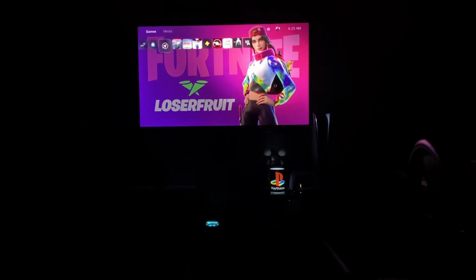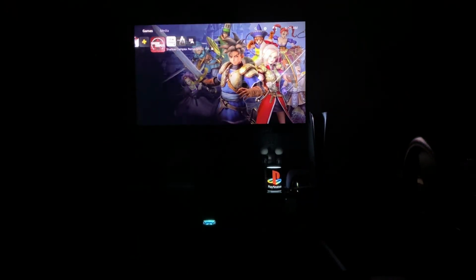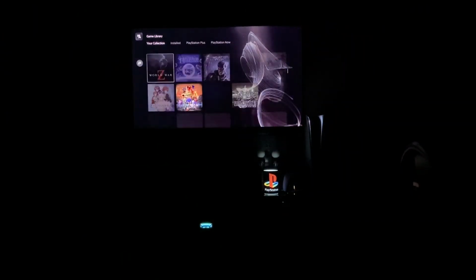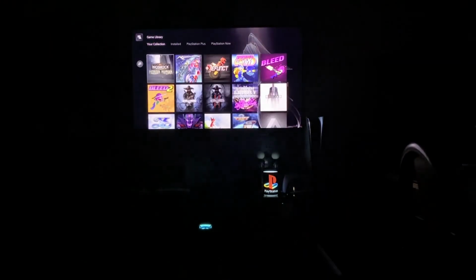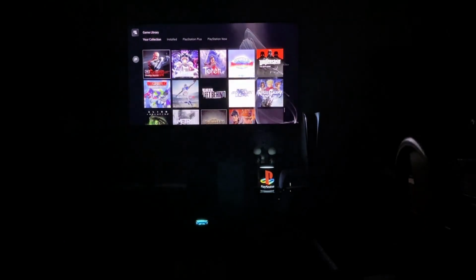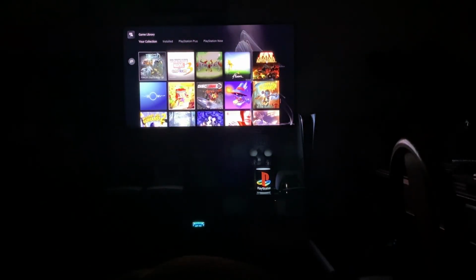Now I'm going to show you basically how fast this console is, scrolling through everything. Now here's my library. One of my gripes about the PS4 is when you go through your library, everything slows down. I can scroll down like a maniac here and it just loads right up. Some of the improvements that they made: they took the PlayStation Store and actually made it an app on the console, not where they were connecting to a separate server. So being that the application is natively on the PlayStation, it runs that much faster because of the SSD.